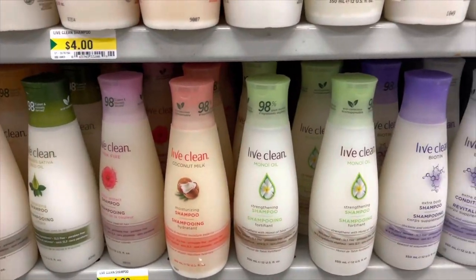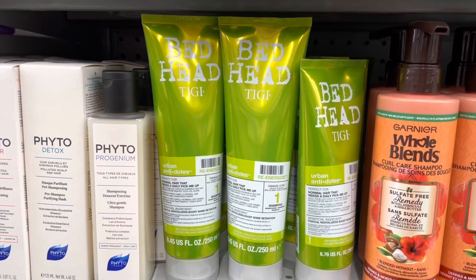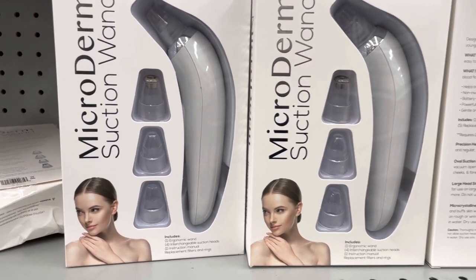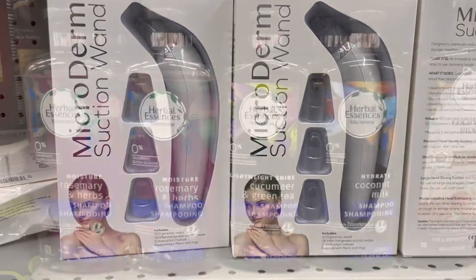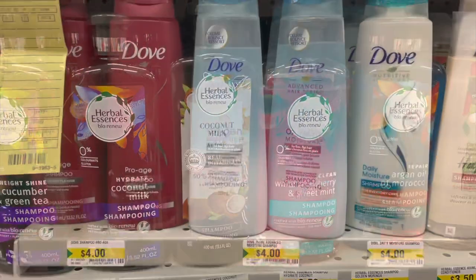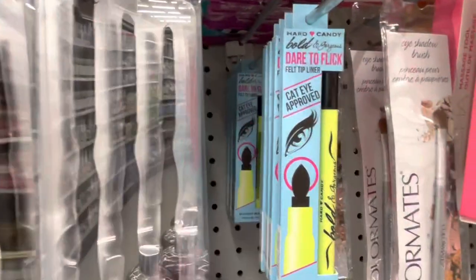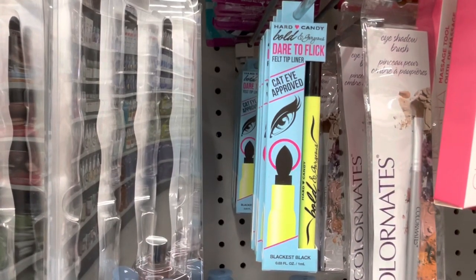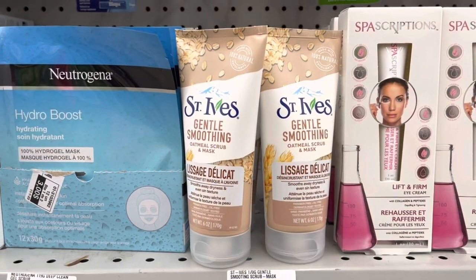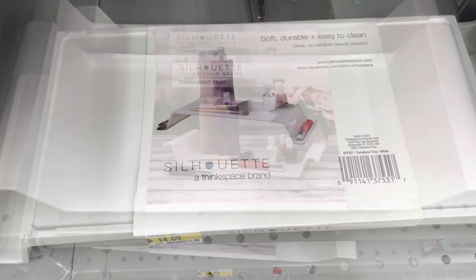The Live Clean brand is becoming a regular here at Dollarama - they have the shampoo and conditioner in different varieties. This one is new though - it's a BedHead TIGI hair product. Also new is this microderm suction wand that's supposed to clear your face from whiteheads, blackheads, and other impurities - I'm thinking of buying it, I'm just waiting for more reviews. They also have lots of Dove shampoos. New items include a felt tip eyeliner from Hard Candy and a BeArray cleansing micellar water.